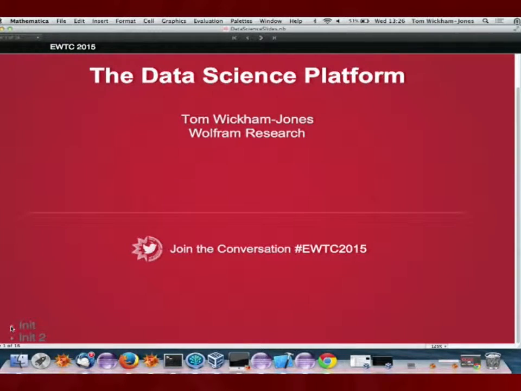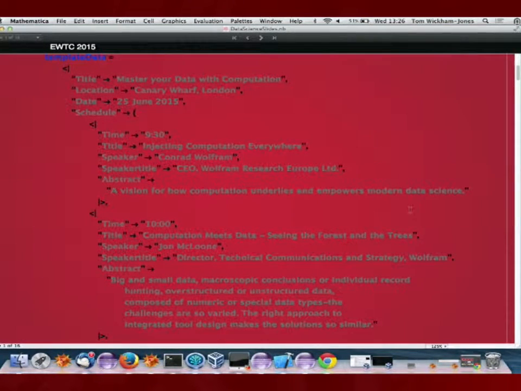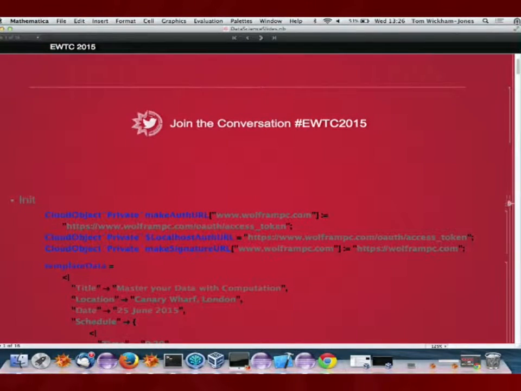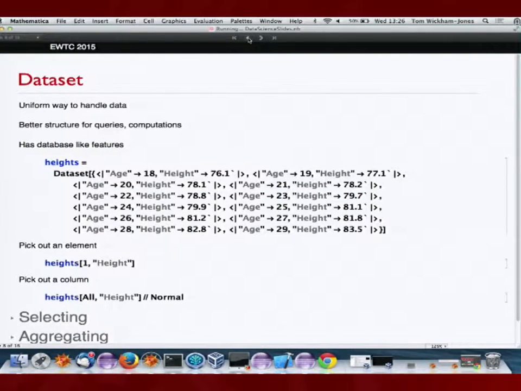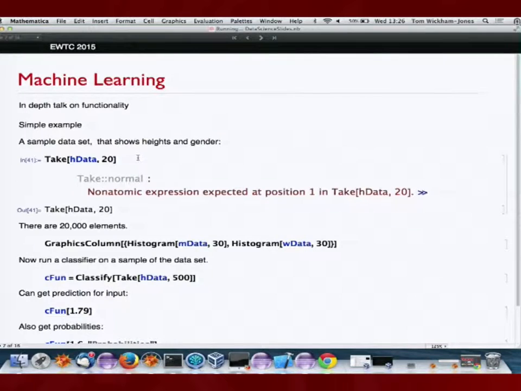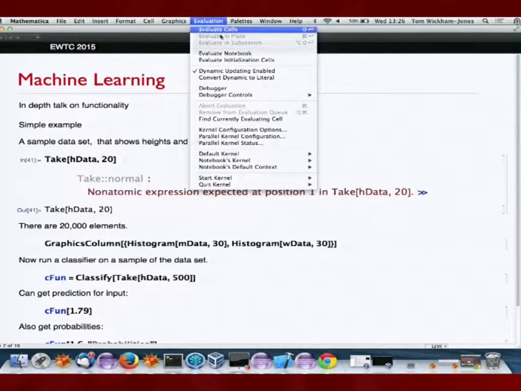And when this finishes running, I'm not quite sure why this is taking quite so long to run. There we go. That's okay.